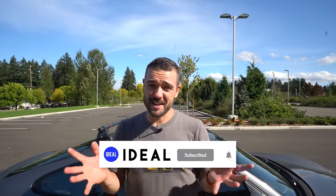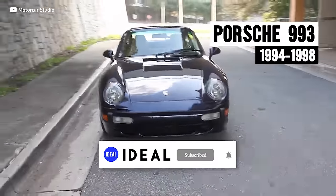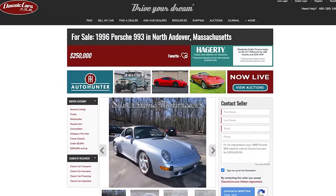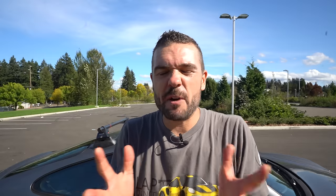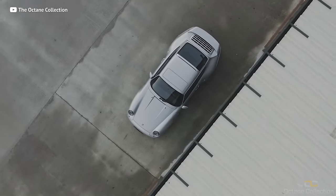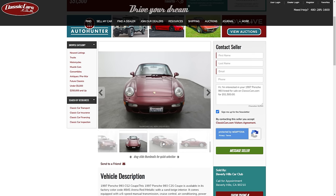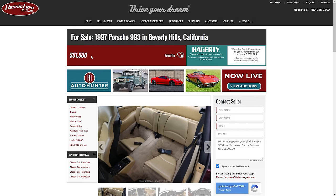The 964 would eventually give birth to its successor, the 993 in 1994. Love it or hate it, it is a beautiful car — even more modern looking and just as gorgeous as the 964. When a lot of people think air-cooled Porsche, they think the 993, and that's probably why this model is fetching massive sums of money today. Just about every single Porsche enthusiast on this planet respects them. Of course, they came out with a Turbo too. Those 993 Turbos are $100,000 plus all day long, and even the least loved base Carrera in the ugliest color combination is still fetching at least $50,000 in decent shape. And then Porsche did something drastic.